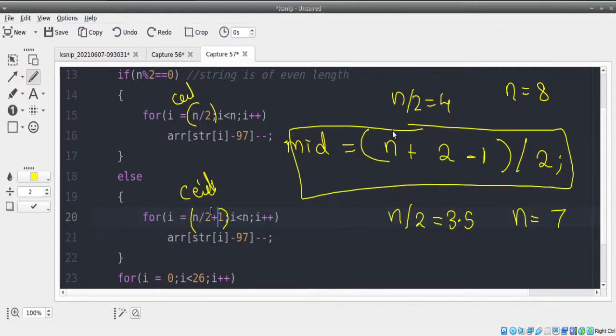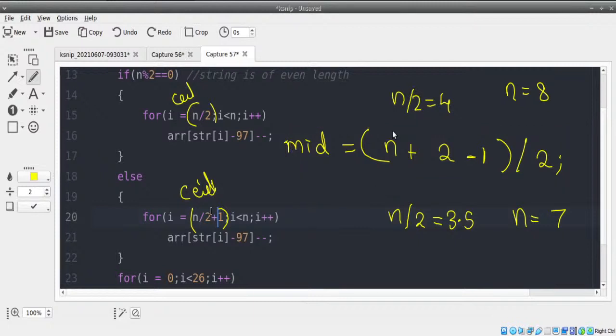I don't even need to use ceiling function, or double and then convert back to this value and everything. So these little methods help you avoid these values as well. 4.5 will become 4 because we are storing it in integer, and 4 becomes 4 exactly as we are storing it in integer. So we can use this formula and we can start this from mid, because if you observe, when I use mid formula, I'll get 4 even here, I'll get 4 even here.